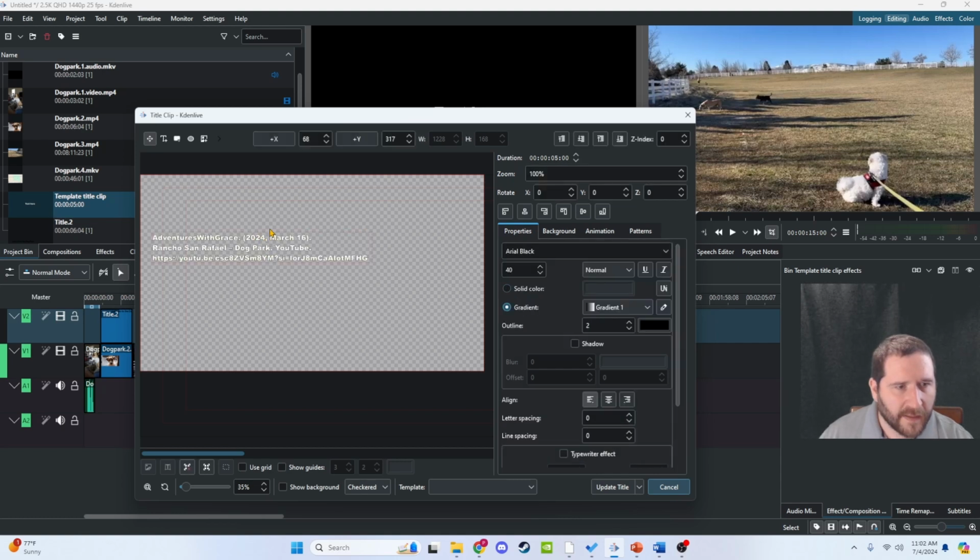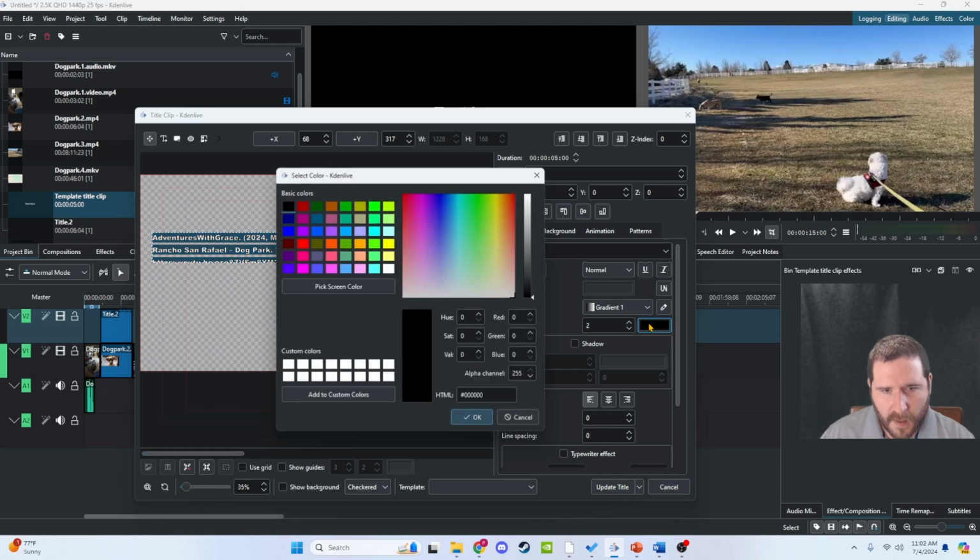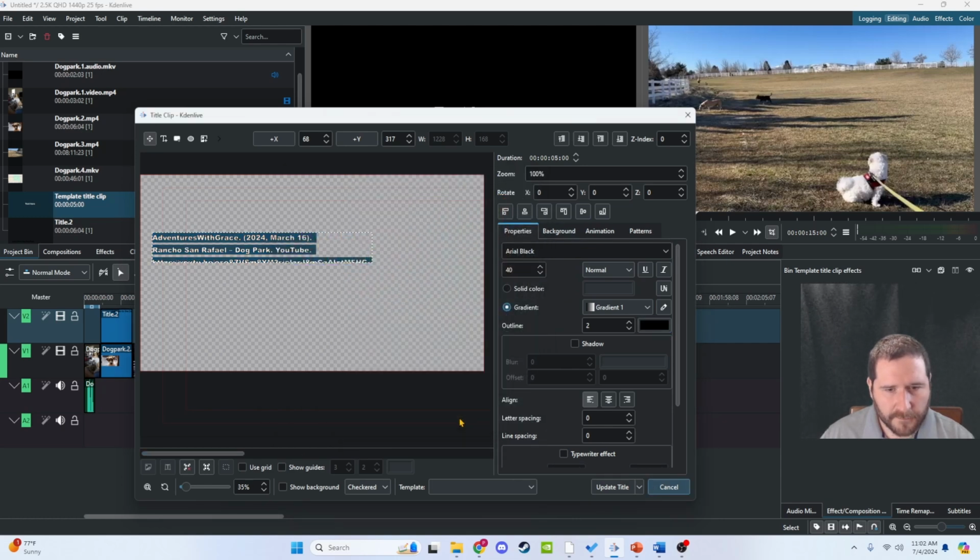Okay, so we have something like this. White text probably will be tough to see on this background. Okay, we got some light green, almost yellowish, and we got some blue in the sky. So why don't we just go black text again? So we'll just select all this and change it to black.